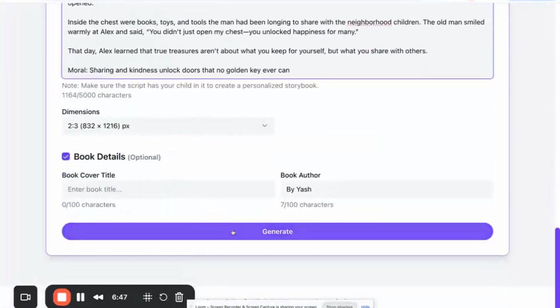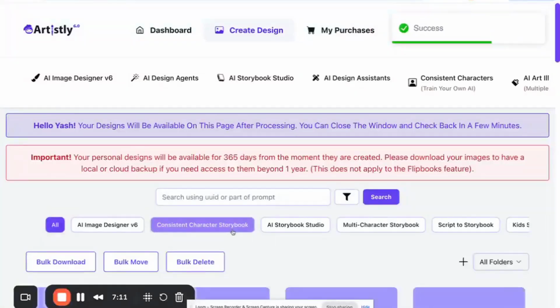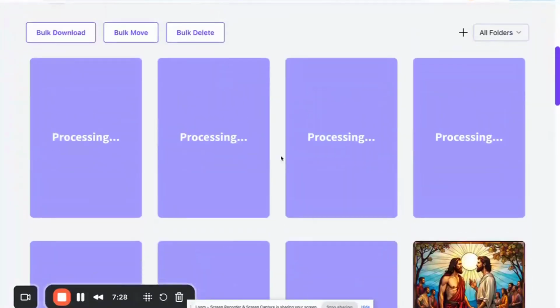So I'm just going to say generate, and we're going to wait a few more minutes until the entire illustration is done. I will show you how to change the script if you're not happy with it, how to edit the images, how to regenerate the images, convert it into different languages, and create a flip book. I will also show you how you can get it KDP ready, so you can actually sell them, if you like doing it for other people, and how you can get them in higher resolution. Don't you worry about that. I'm just going to wait for a few seconds.